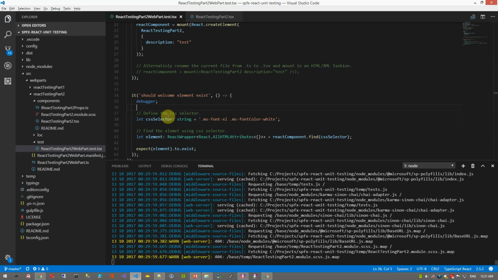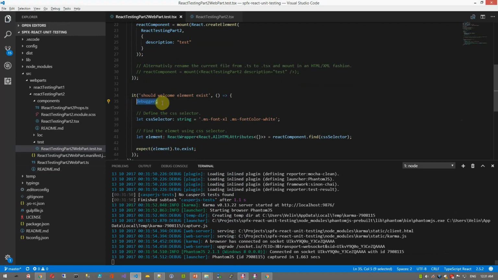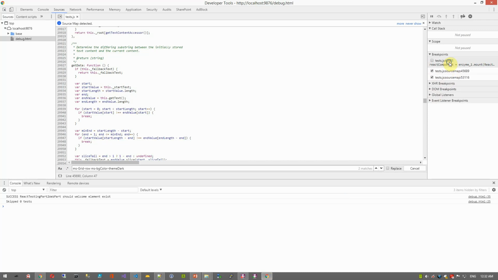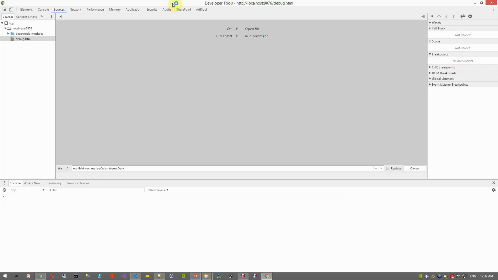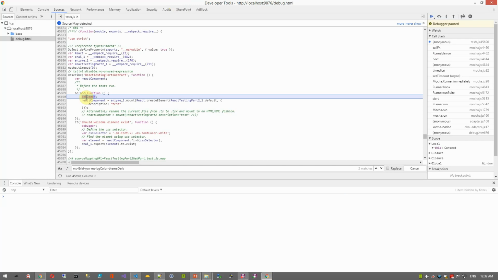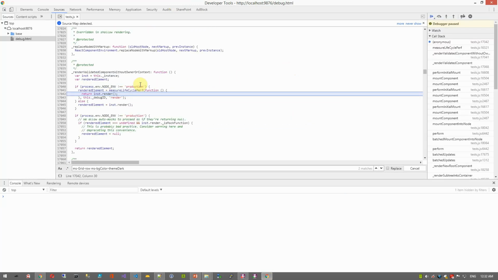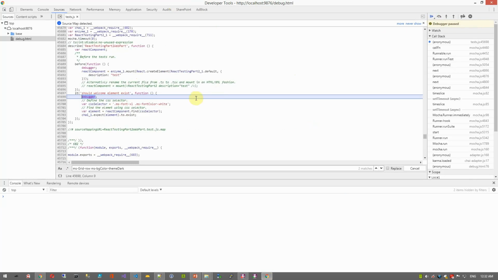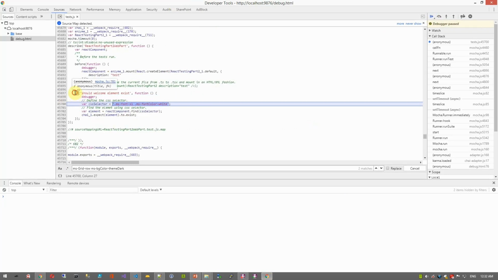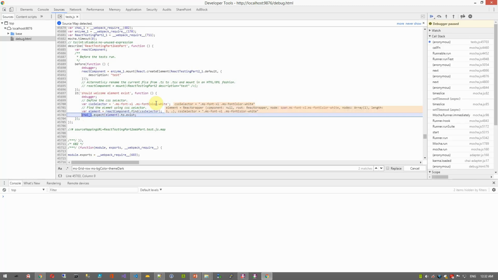And I have to run the Karma server because I made changes here already. So the Karma server is already up and running. And if I go here, I don't need these breakpoints anymore. I will just remove them. And if I hit F5 to refresh, I will hit my debugger keyword and I can debug from now on. Then another debugger within the React component. And if I hit play, another debugger within the unit test here. So that's just another way you can debug more easily.